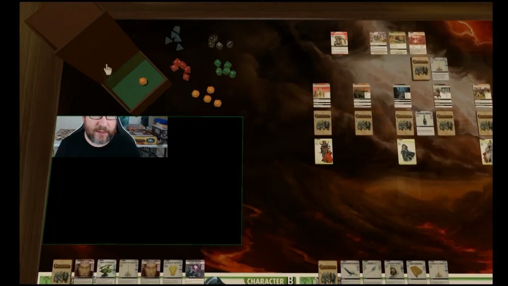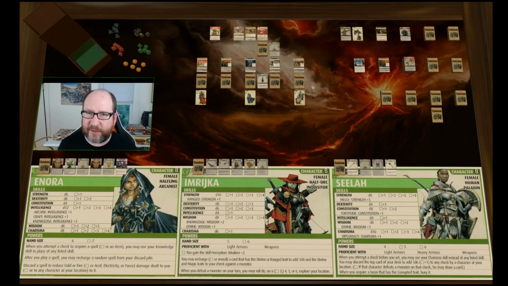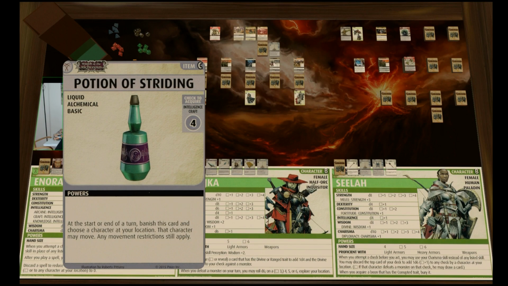And it comes out as a 4, which is enough. That would be a 5 for us. So we do acquire the Potion of Striding. At the start or end of your turn, banish this card and choose a character at your location. That character may move. Any movement restrictions still apply.